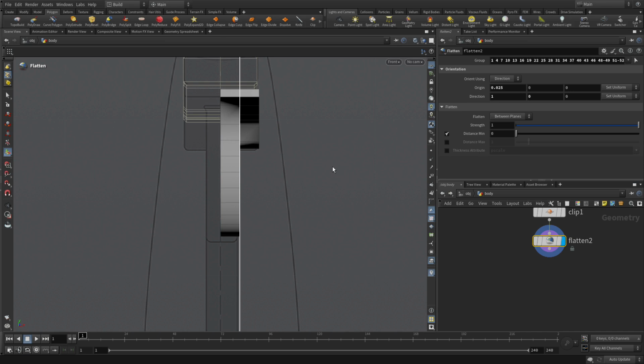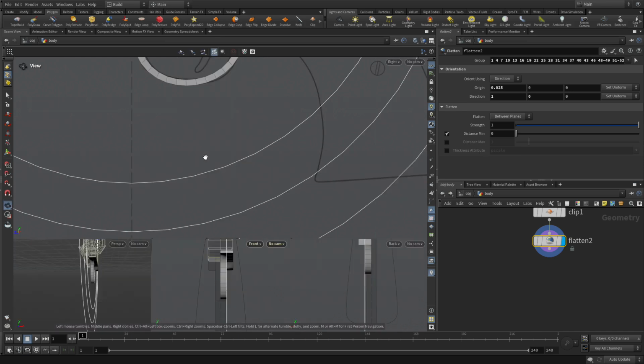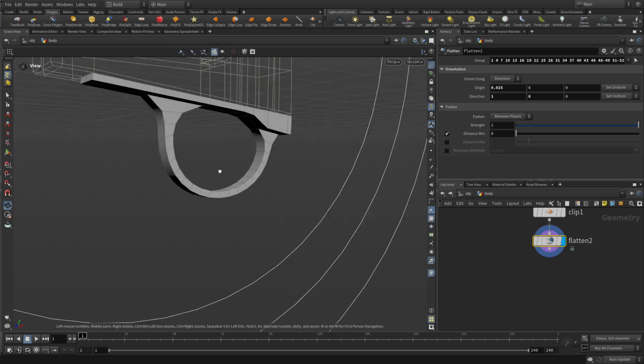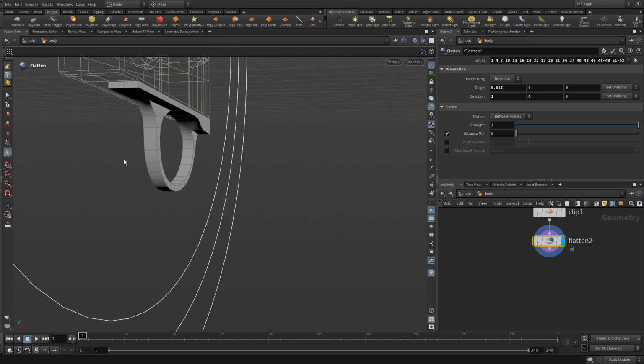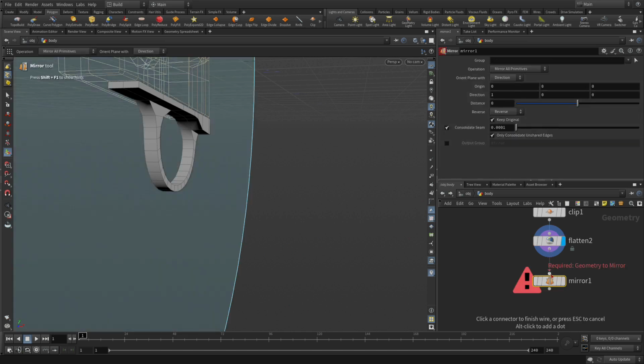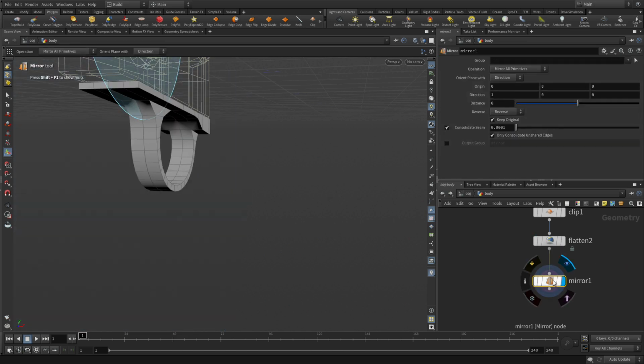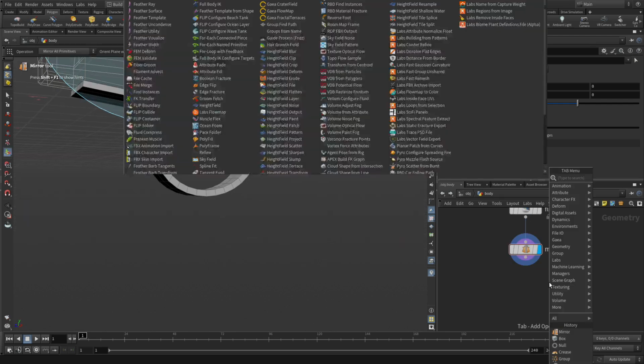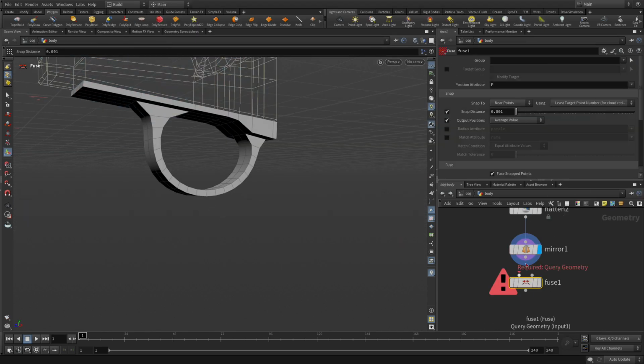And so if we go B, what you'll see is we've now got thickness there. It's still skinny this way, but we've got a little more thickness that way, which is great. And then we're going to go tab mirror, and that's going to get us back the original shape that we had, but it's all connected in properly. We're going to tab fuse, and we're going to fuse into there to make sure everything's there. The mirror should consolidate it, but just to make absolute sure, we're going to add a fuse.